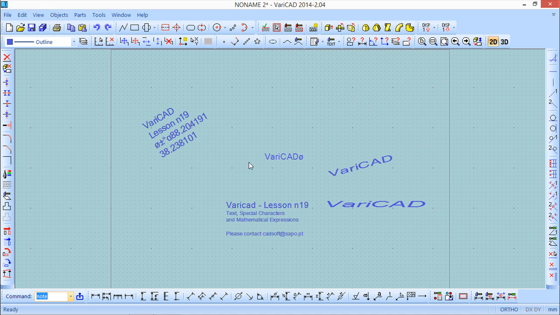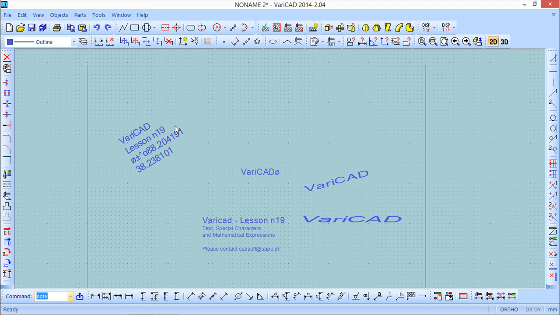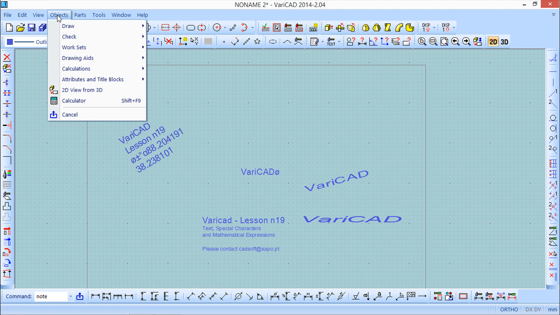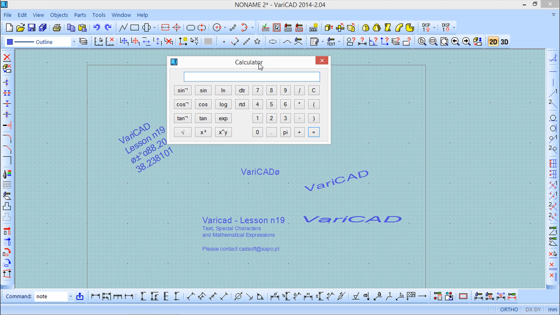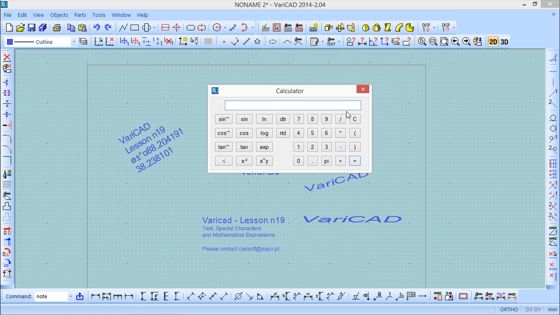To end this lesson, I just want to show you one more thing, and this is regarding the mathematical expressions. This is something very easy also, that you can see if you go to the menu Objects and run this command called Calculator. So if you need to calculate things, expressions, we can do it here. You can enter numbers or mathematical expressions. And please note that if you have a mistake in the expression that you are trying to calculate, it will say, oh, you have an error, so you must correct something.